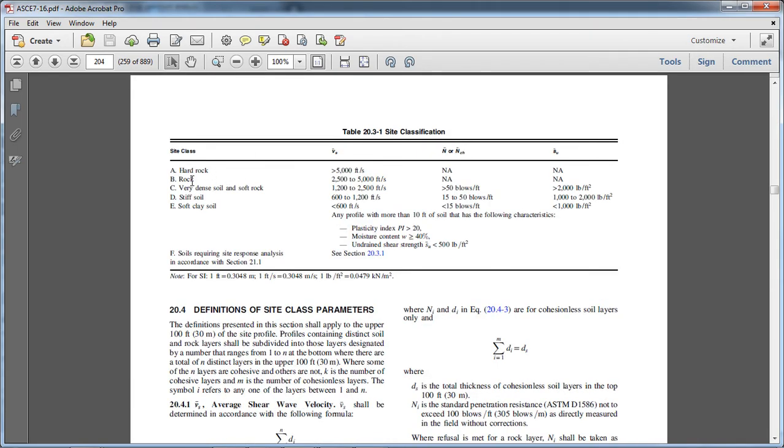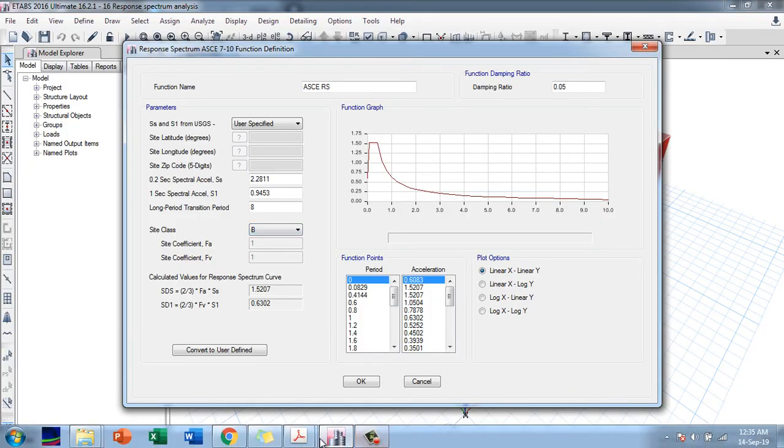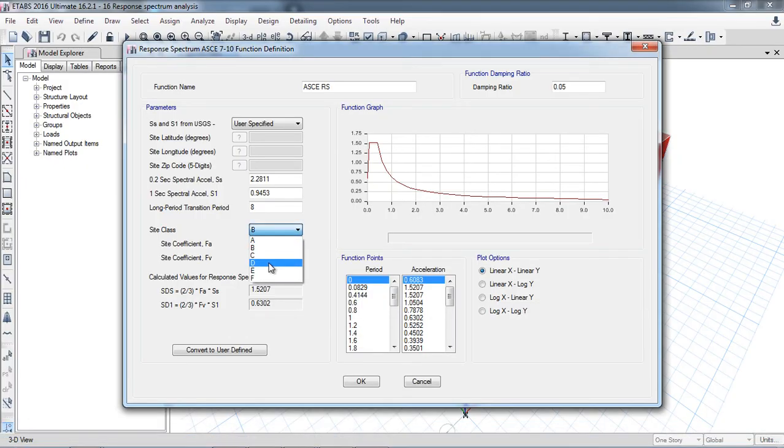You can select your class type if you are laying the building on hard rock, stiff soil, or soft clay. Let's take the stiff soil. Here is the shear wave velocity. You can select the soil type from the geotechnical report. Here I am putting type D. You can see the software automatically changes the design response spectrum.